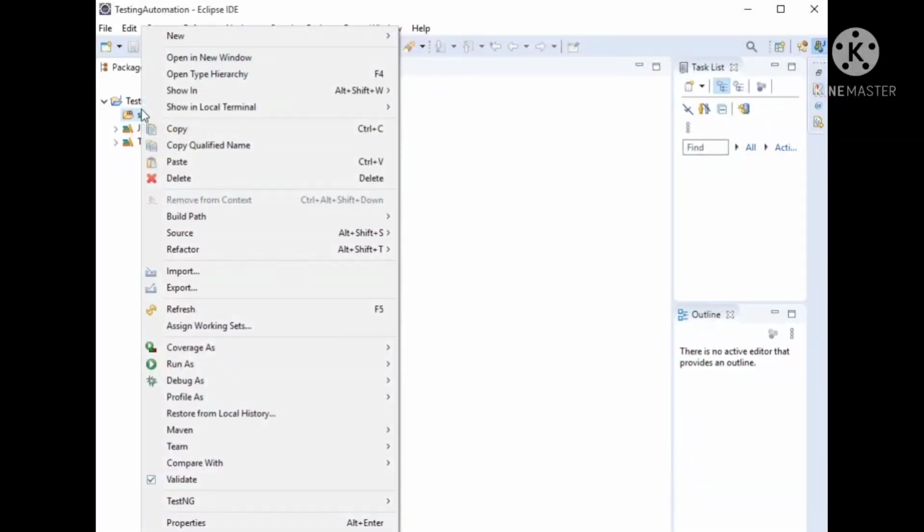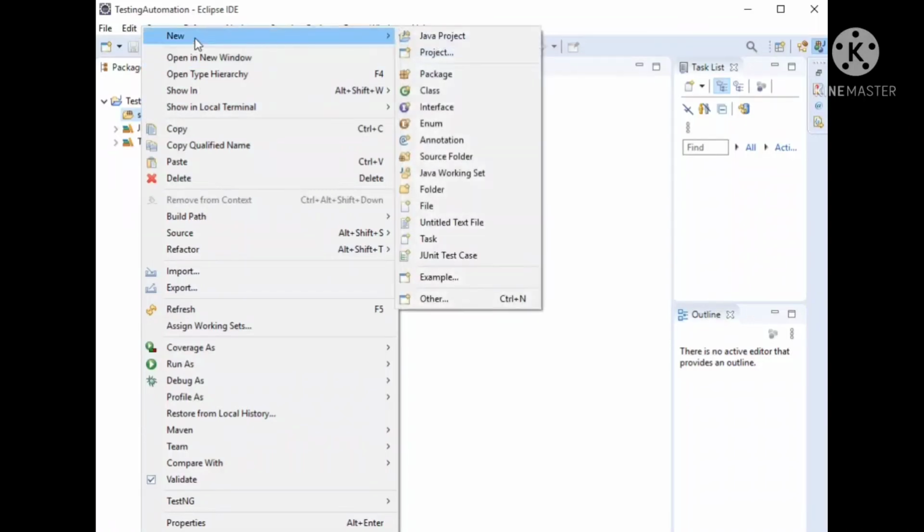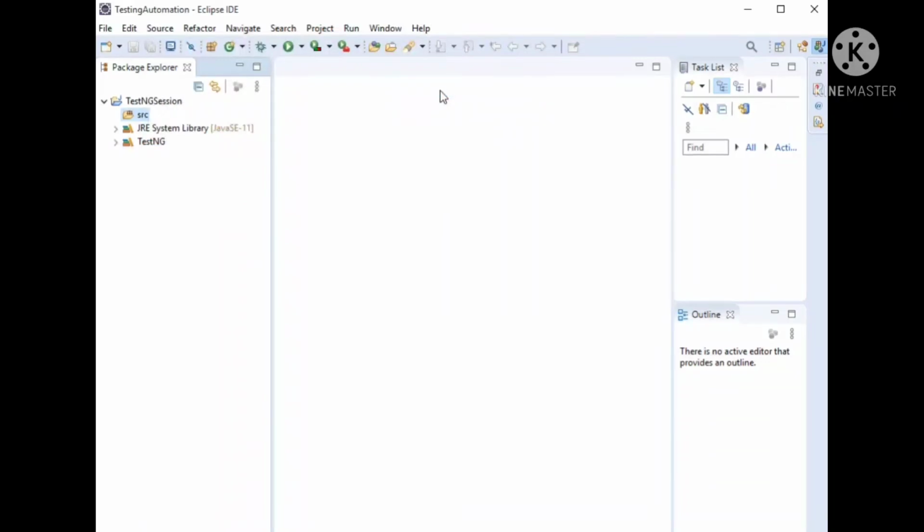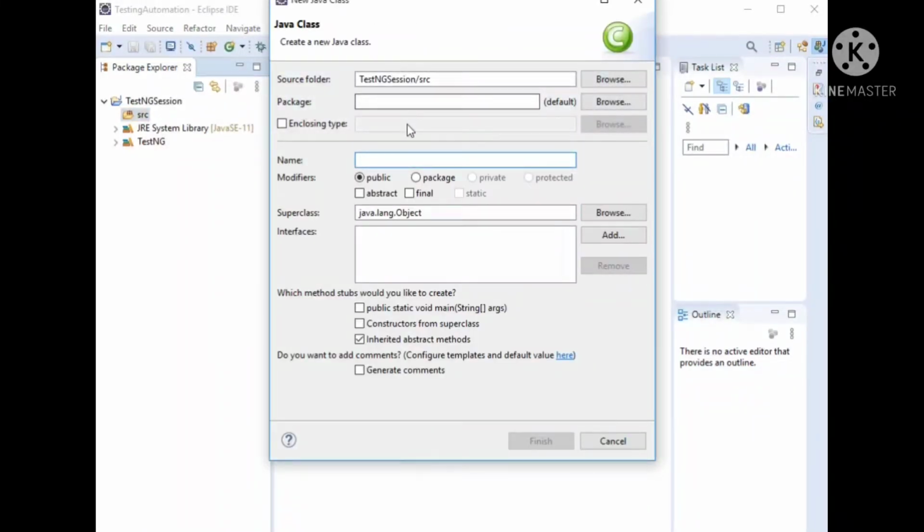Now click on the src, create a new package and a Java class. Here I have created a class named first just demo, and here I am creating a package as well, com.testng demo, and click on Finish.